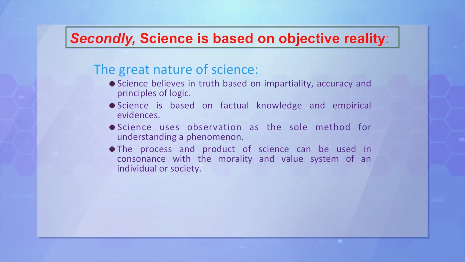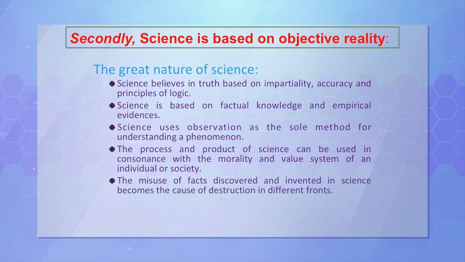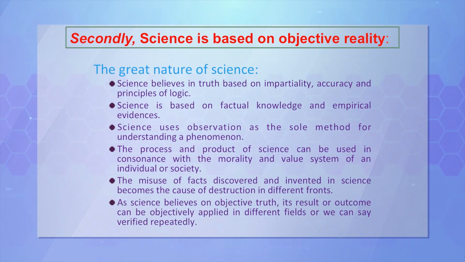However, the process and product of science can be used in consonance with the morality and value system of an individual or society. The misuse of the facts discovered and invented in science becomes the cause of destruction on different fronts. Further, science believes in objective truth. Its result or outcome can be objectively applied in different fields, or we can say verified repeatedly.